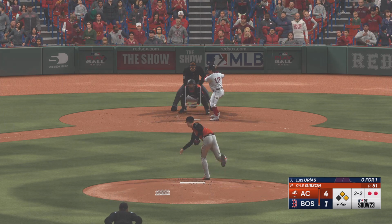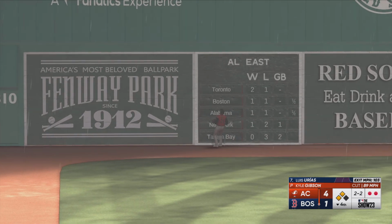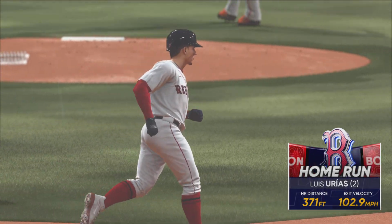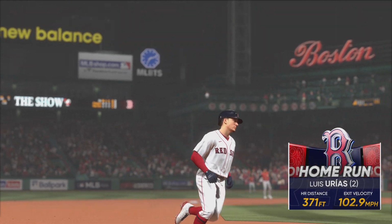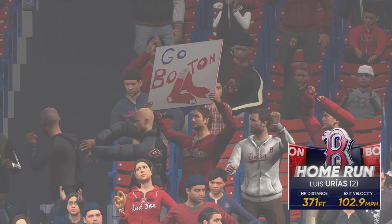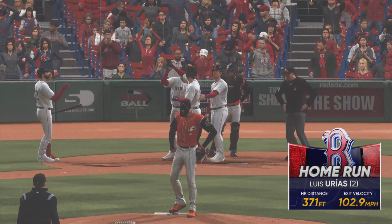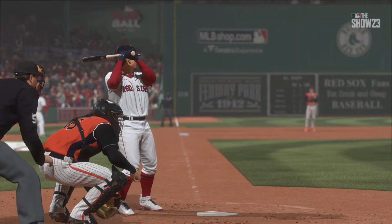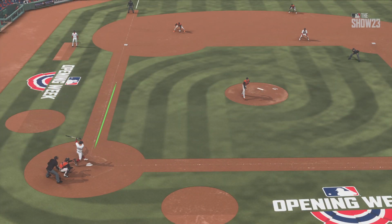And a pitch. That one is blasted left field towards the monster. And it's over the monster and off the billboard. His second of the year, and they tack on 3. It's 4-4. He wanted to hit, spit on some other pitches in this at bat, was very patient, and it paid off.